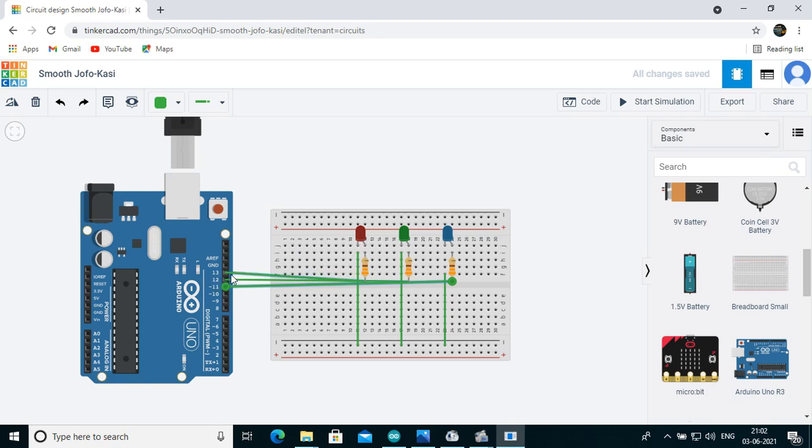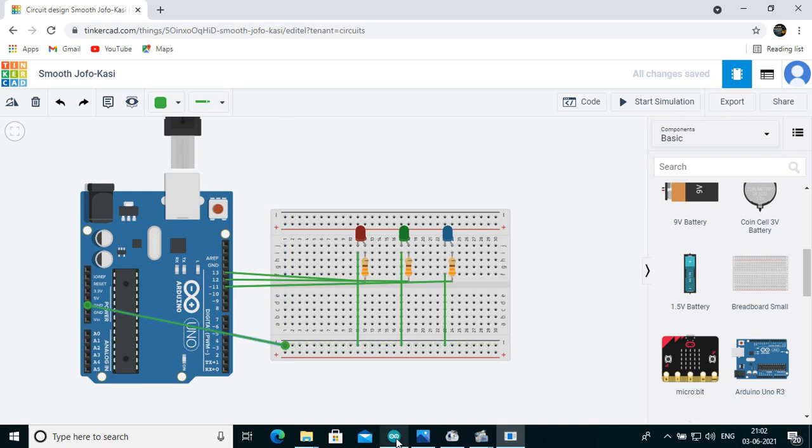Okay. So the red LED is connected to pin number 13, the green LED is connected to pin number 12, and this is connected here to pin number 11. So these all are the digital pins. Okay, and an LED also works on two signals, right? One is 0 volt and one is 5 volt. So that is digital. Okay, and this ground will connect to here, because now I have connected here. So all these are connected to the ground.